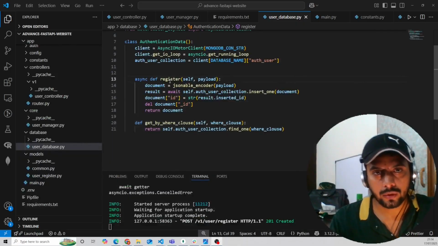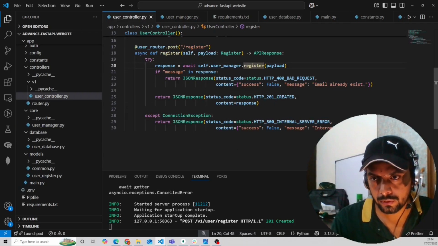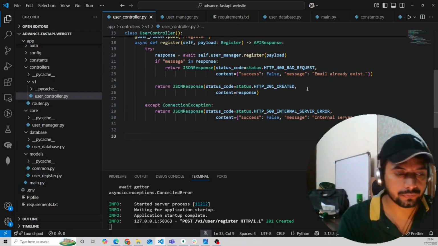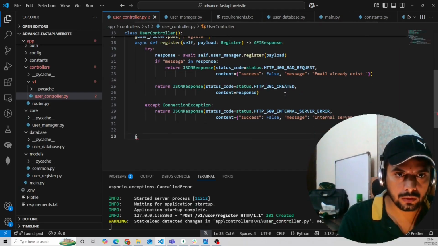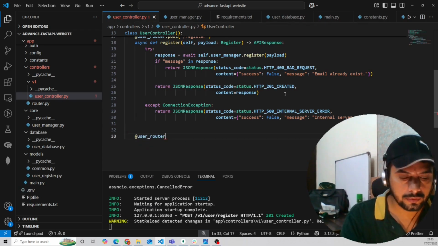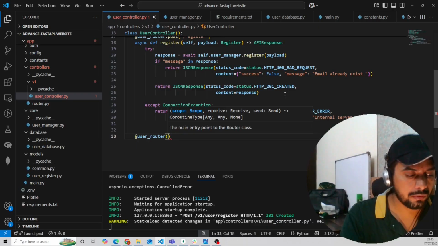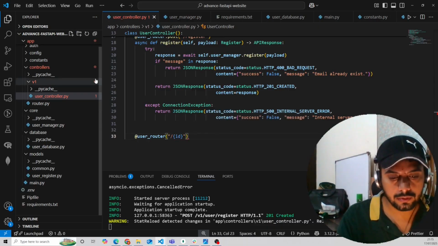Now let's start from the controller by creating the get by ID API. We will write a new router for the get by ID API. User router, and to use /ID.